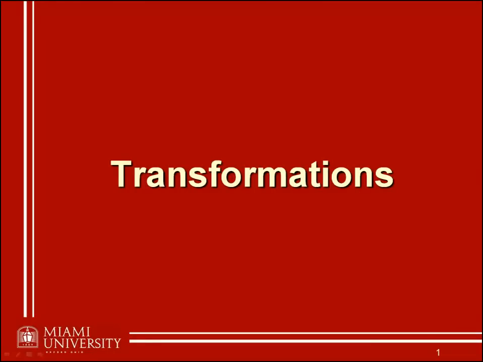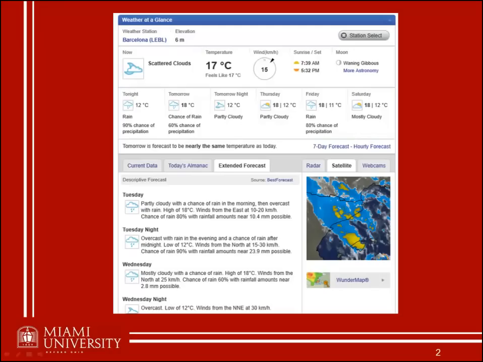This brief lecture will cover the topic of transforming scores, or more specifically, entire distributions of scores. And there's a number of reasons why we might want to do this. Consider the following example. Say that you're lucky, you're going to Barcelona, Spain, and you look up the weather report to see what the weather's going to be like so you know how to pack and plan ahead, and you get a weather report such as the following.